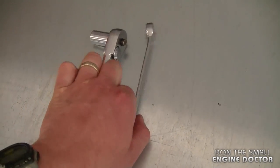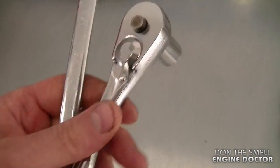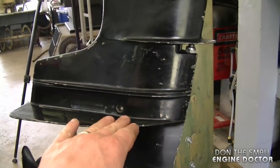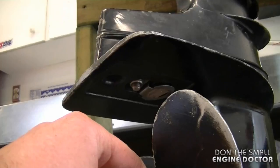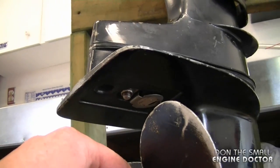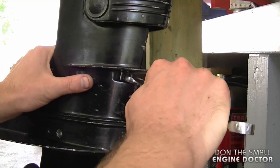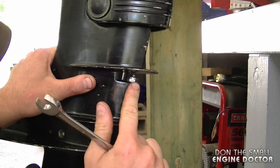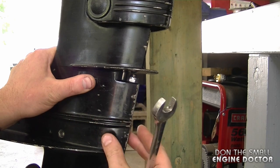All you're going to need to get started is a 9/16 wrench, a ratchet, and a half-inch socket. You need to remove the whole bottom end — this nut over here is a 9/16 and has to come off. After you remove this nut and the other one, the whole lower unit comes off. Start by loosening the 9/16 nut, but you won't be able to take it fully off until you've also loosened the bottom nut.